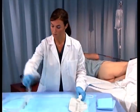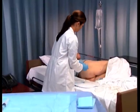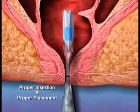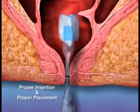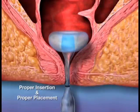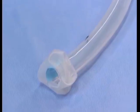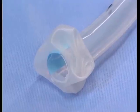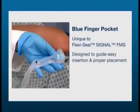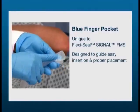Unfold the length of the catheter to lie flat on the bed. Extend the collection bag connector towards the foot of the bed alongside of the patient. The soft, low-pressure balloon is designed to reduce the risk of tissue necrosis. Once inserted and inflated, the retention balloon retains the device inside the patient. It conforms to the sphincter anatomy to create an effective seal to minimize leakage and to safely divert and contain stool. The retention balloon has a blue finger pocket that is easy to locate and designed for simple finger insertion. This is a unique feature available only on FlexiSeal Signal FMS devices. It is designed to guide easy insertion and confirm proper device placement for the caregiver and helps ensure patient comfort using a one finger insertion technique.